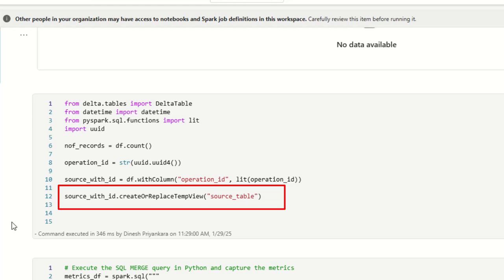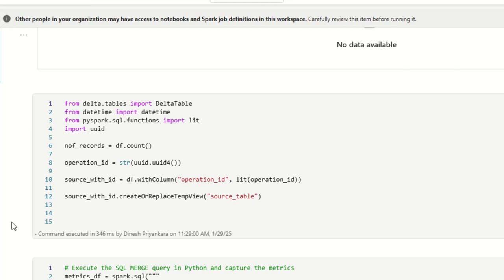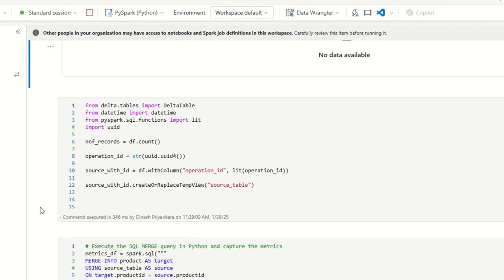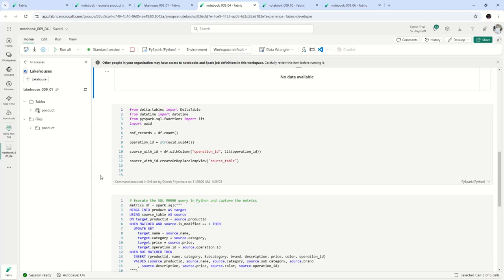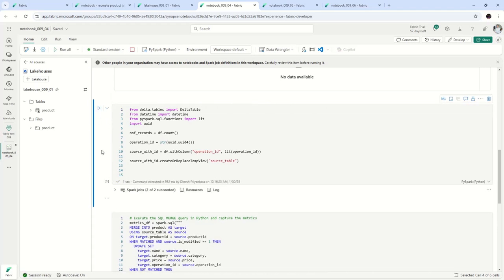Okay, so in order to use the Spark SQL merge command, you need to have the destination table. That's going to be our product table, and you must make sure you have the source as a table as well. I mean the standard table. Okay. Now our source is a CSV file. We load it to a data frame. It cannot be directly set to the merge command. Okay. So that's why we create this view. So once the view is created, that can be referred to in the SQL statement. Right. Let's execute this. Done. Okay. Now we have the new data frame.